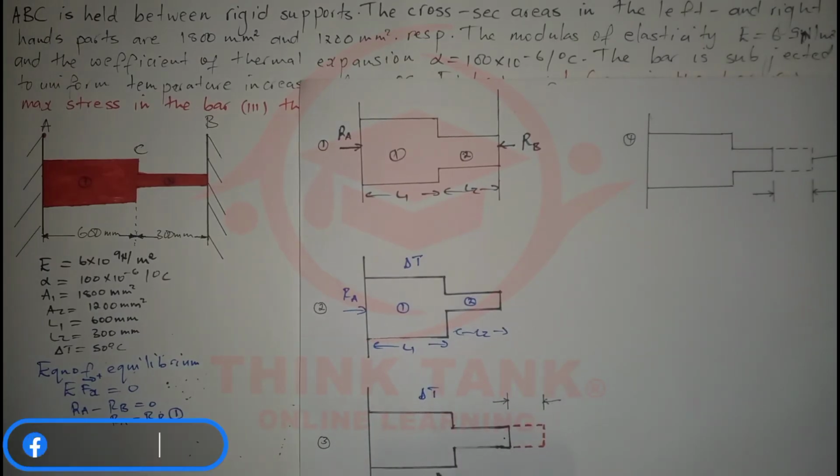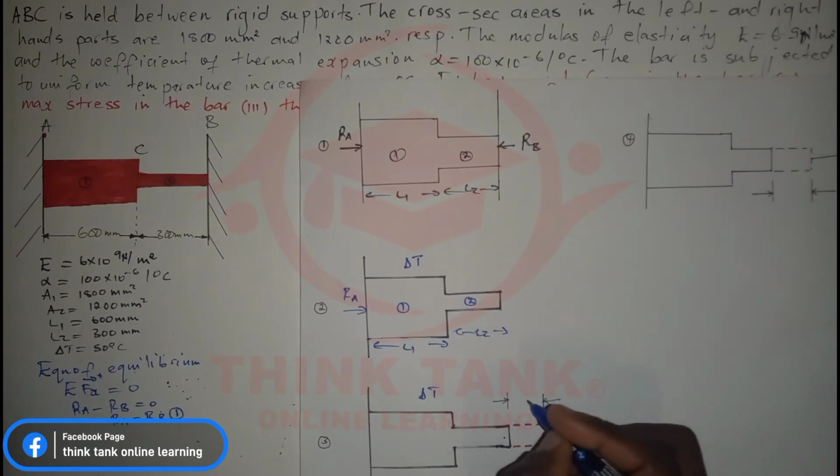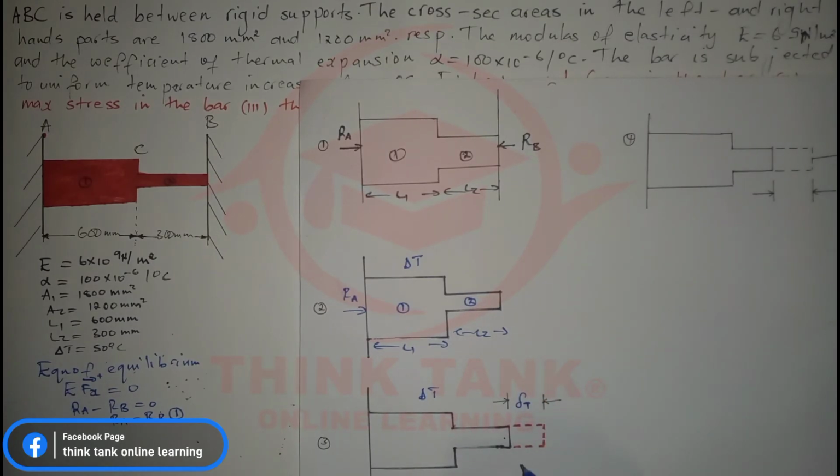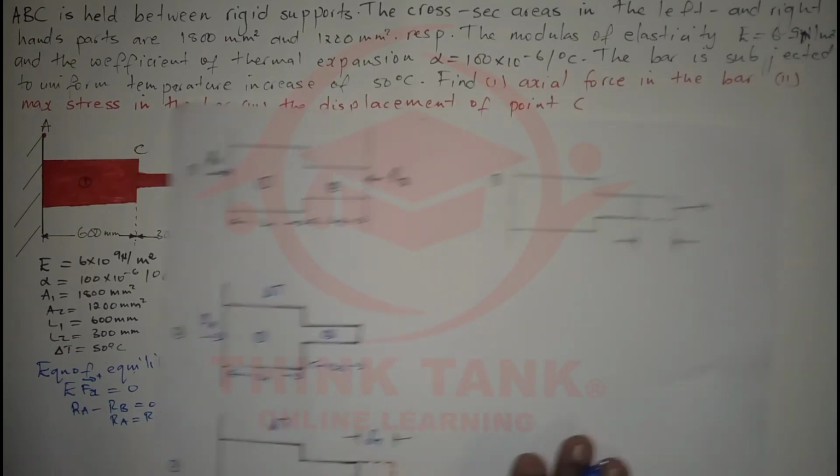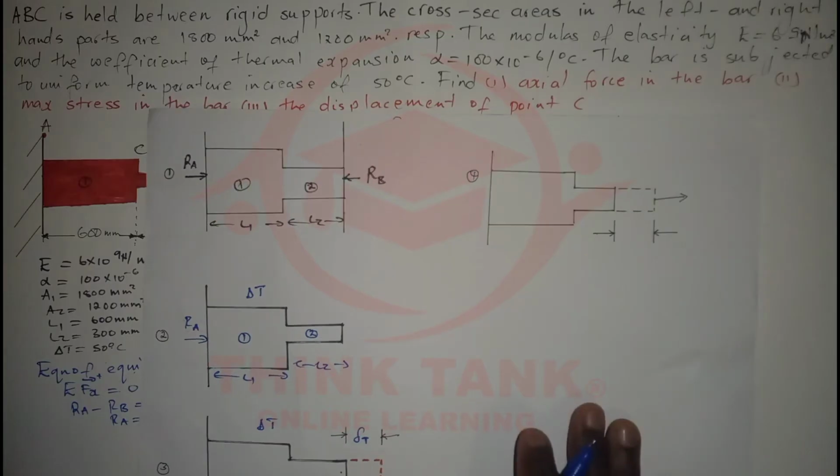This bar is going to expand, and it's going to expand due to temperature. So this expansion, we're just going to call it the expansion due to temperature. That is what is going to happen. But at the same time, since we say that we no longer have support here, RB, or the force due to the load of the bar, is going to expand, because it's going to have some stress on it.